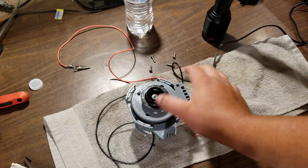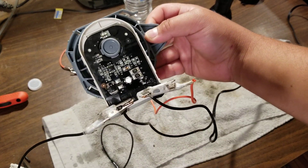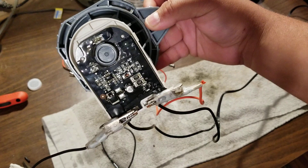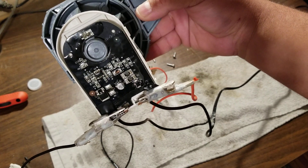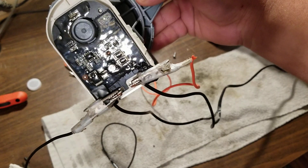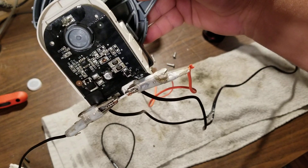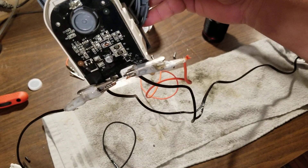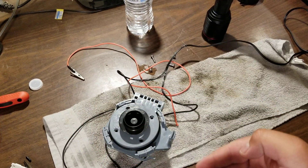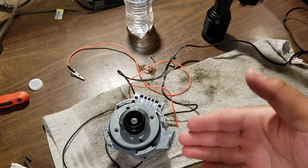I initially thought that this thing was actually dead because, as you can see, this is electronically controlled — it's got some kind of timing module and all that in there. So I thought, oh boy, here we go again. Typical failure of these types of appliances where they've got tons of control boards running everything. But I noticed this is just straight 120 volts in, and that's it. There's no feedback information to tell the main board it's working, or to send back an error code to let you know which component has failed.